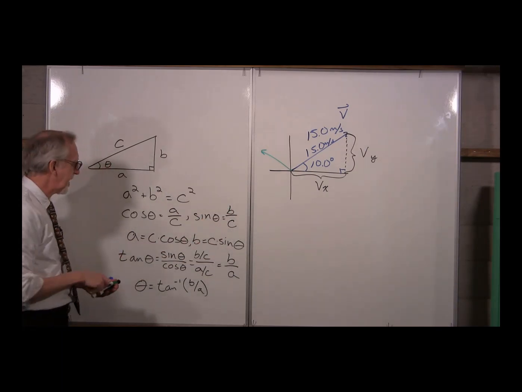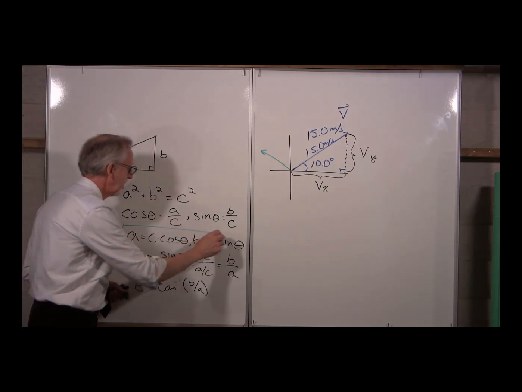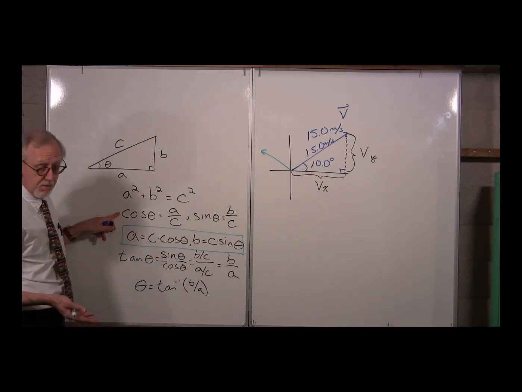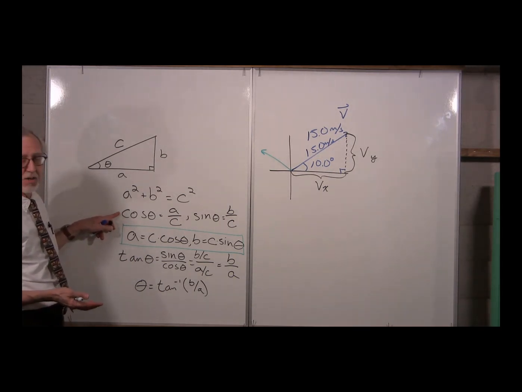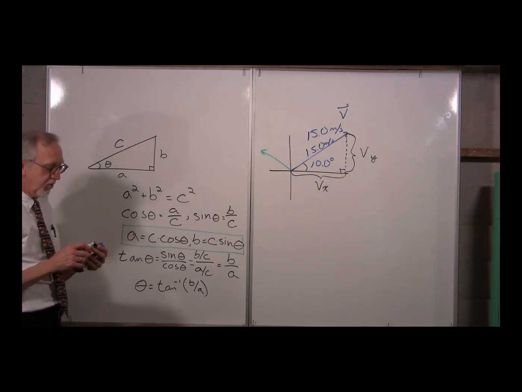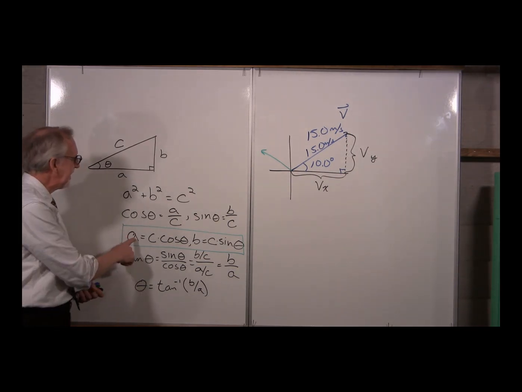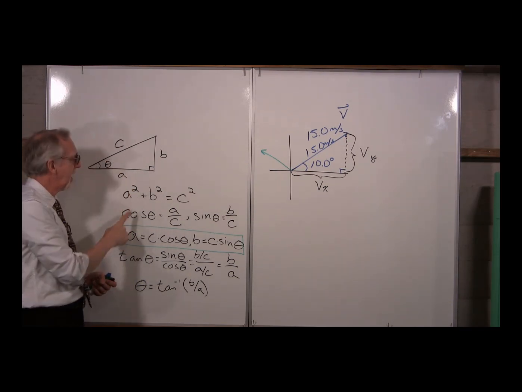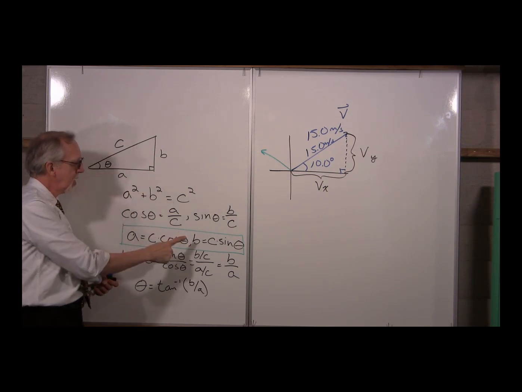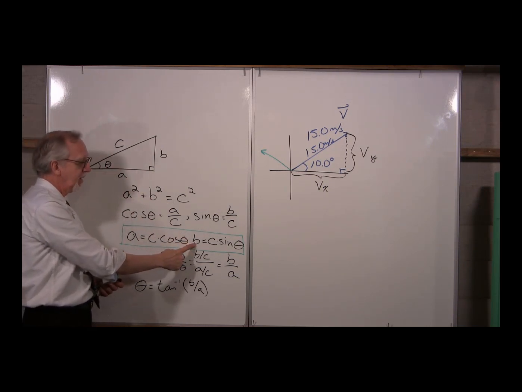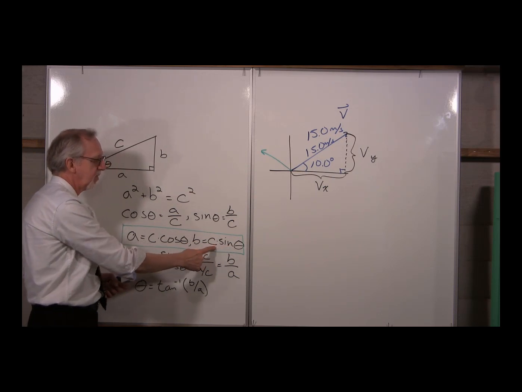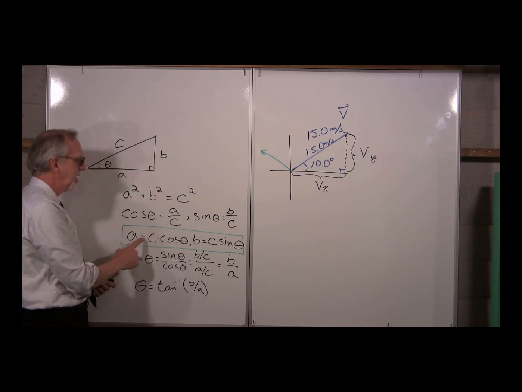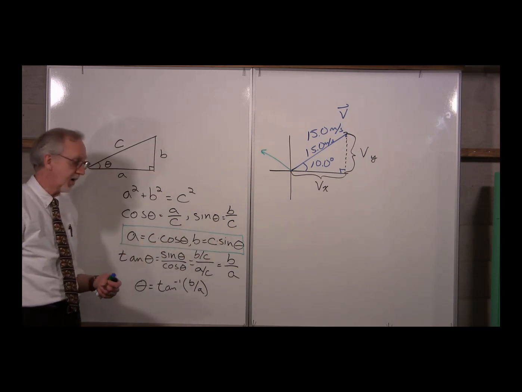Now, these are the forms that I will typically use when comparing sides. I will jump right over the actual definition of sine and cosine, and I will use these. So remember, the basic idea is the adjacent side is the hypotenuse times the cos of the angle, so A is C cos theta, while the opposite side is C times the sine of the angle, the hypotenuse times the sine of the angle that's opposite B. So A is C cos theta, B is C sine theta.